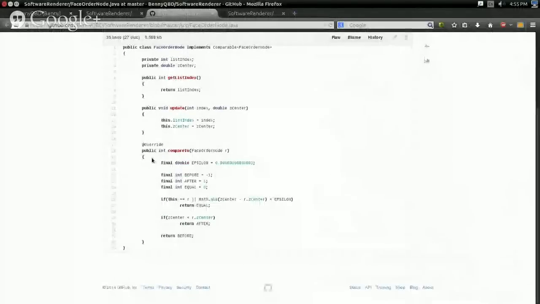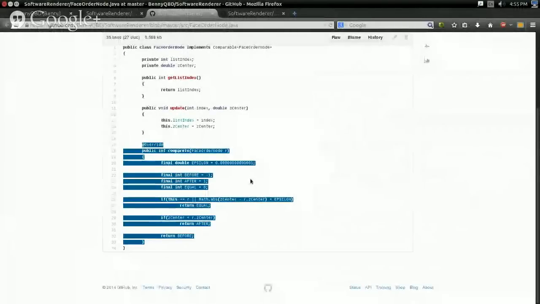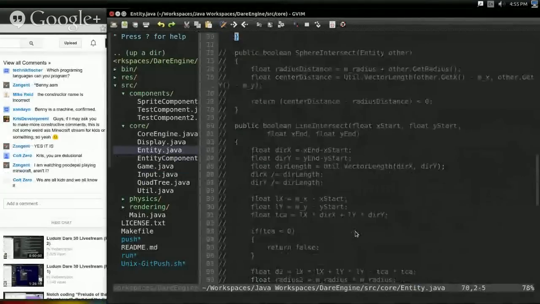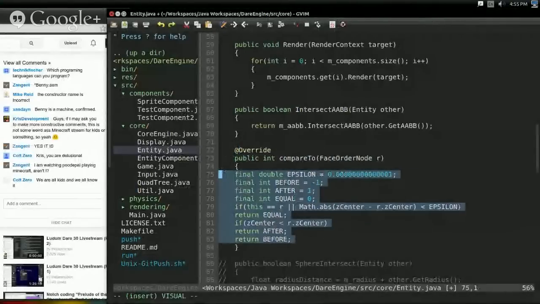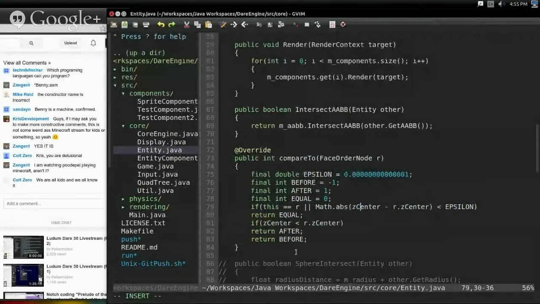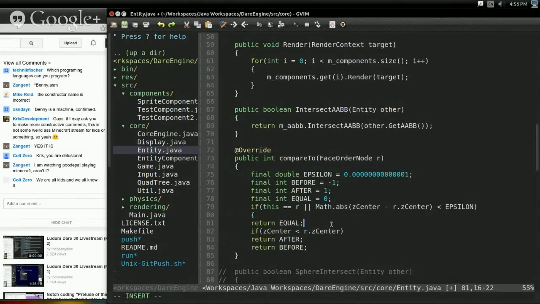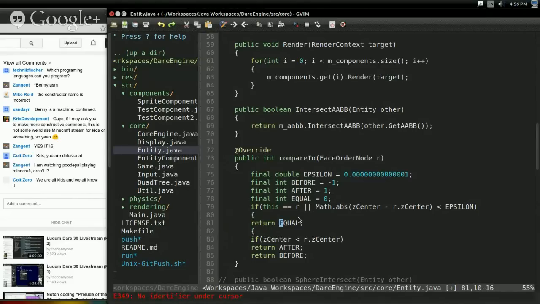Okay. Now, compareTo. I'm lazy, so yeah, let's copy this. I'm also going to have to override equals, won't I? I don't know, actually. We're going to find out. Ooh! And you know, this is the perfect thing to copy from. You know why? This was sorting by one floating point value. I'm sorting by one floating point value. So I can just use it correctly. Ha ha ha! This is amazing.